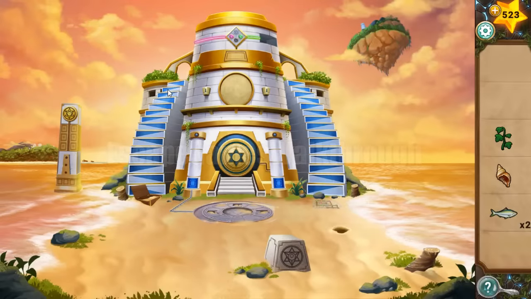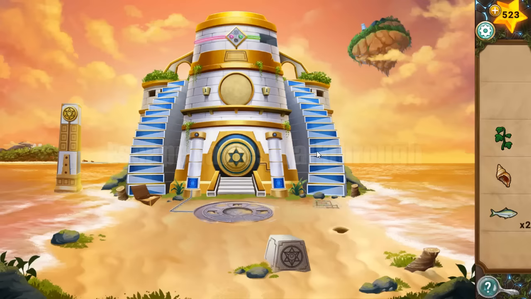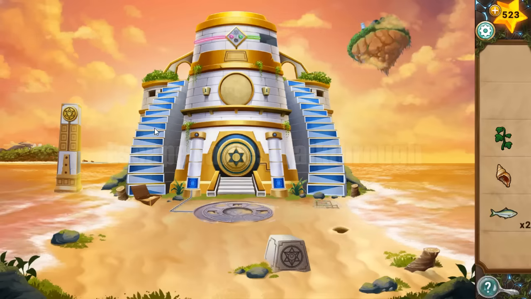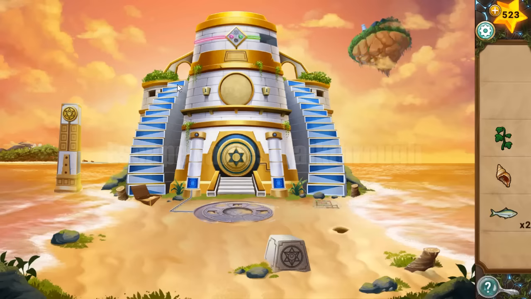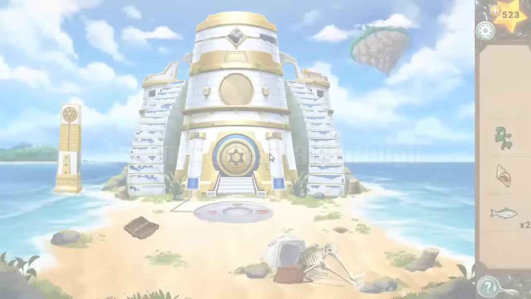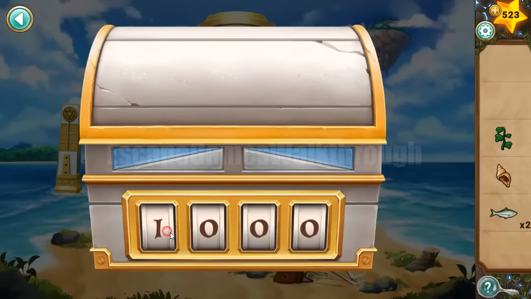So let's count them. For the left we have 1, 2, 3, 4, 5, 6, 7, 8, 9, 10, 11, 12, 13, 14, 15, and 16. So 16 for the left side, and let's count for the right side. 1, 2, 3, 4, 5, 6, 7, 8, 9, 10, 11, 12, 13. Okay, going again to the present time, and let's enter this number. So this tile meets 16 times, and this 13 times.